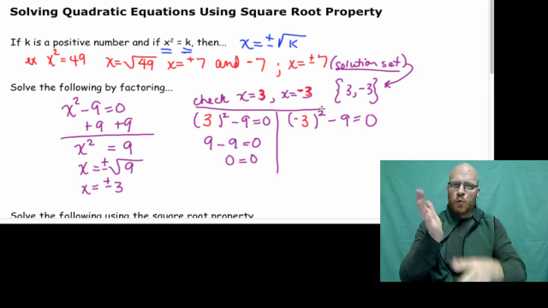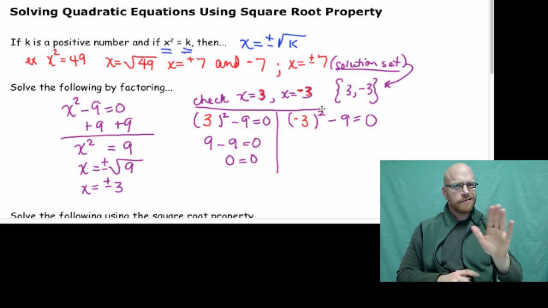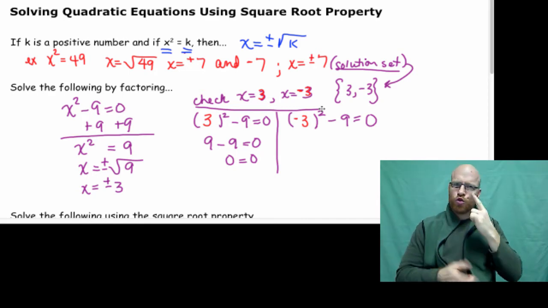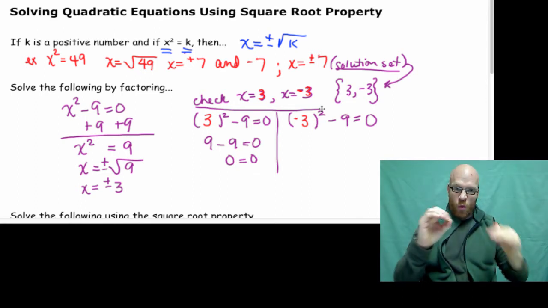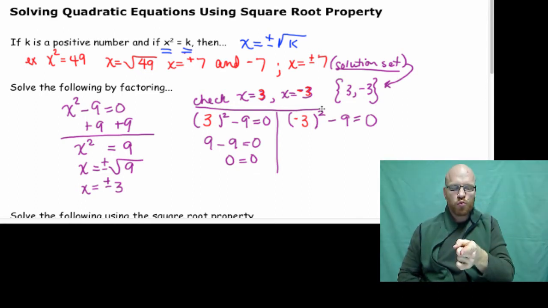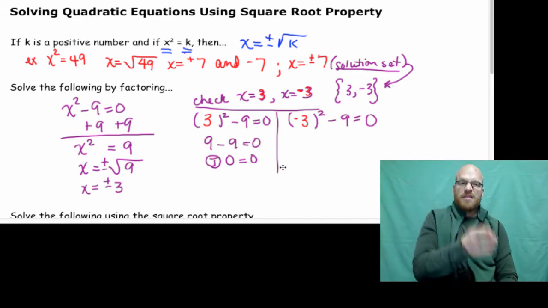Now, students would tell me, well, 9 minus 9 equals 0. I can stop there. It's obvious. Uh-uh. My job isn't to interpret what your check is. It's your job to show me that your answer is correct. And the proof: 0 equals 0. That is true. Now the other side.